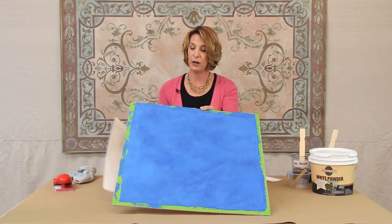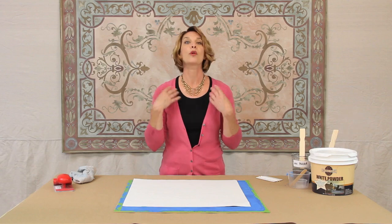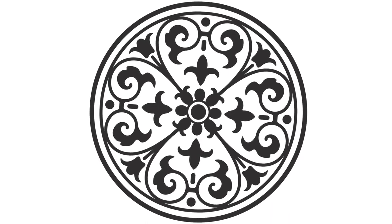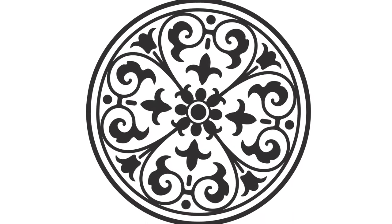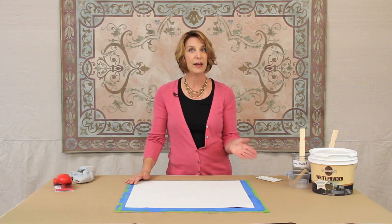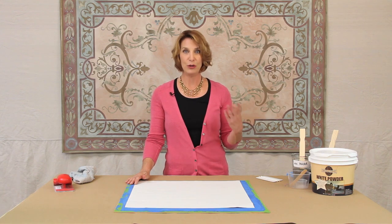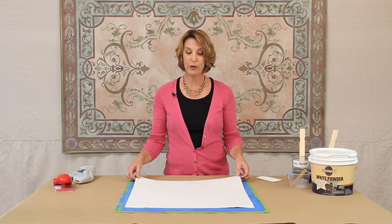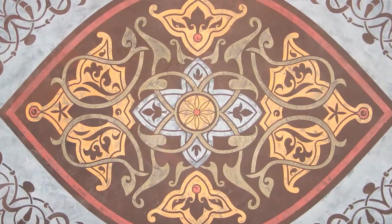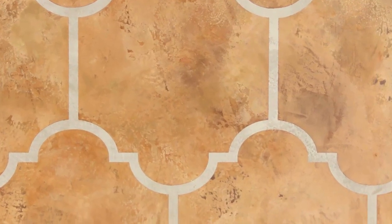I have our modello pattern that we're going to be putting on right here. These modello masking patterns, or masking stencils, are one-time use adhesive-back patterns cut from a vinyl material. We have literally thousands of designs that can be custom-sized cut to order or ordered in standard sizes. They go on all different types of surfaces — walls, floors, ceilings, wood, furniture, any hard surface. They work great on all of these and they really work fabulous with skimstone, taking it to a whole other level. You can bring in other colors and tie it into your decorating scheme.